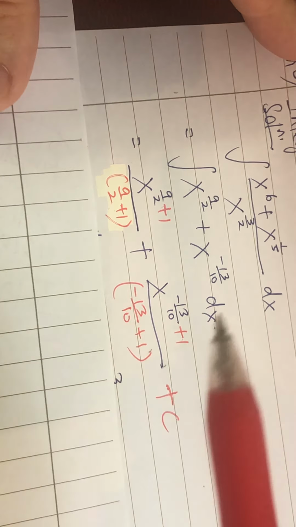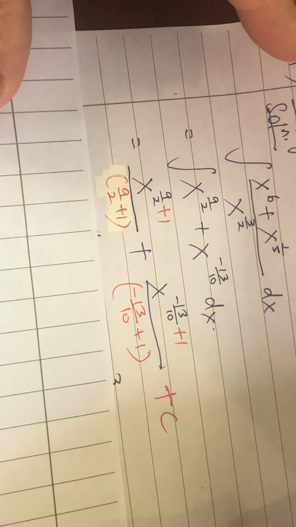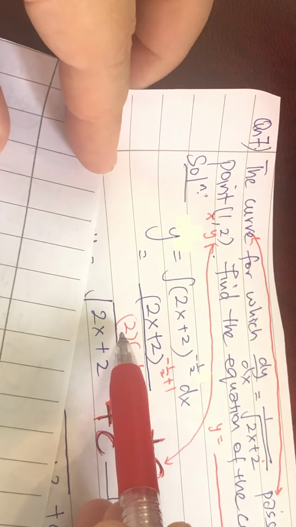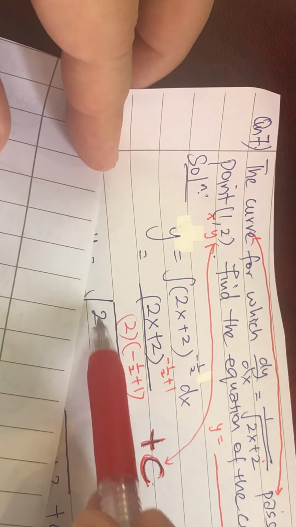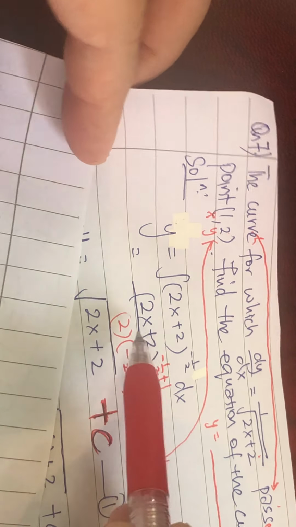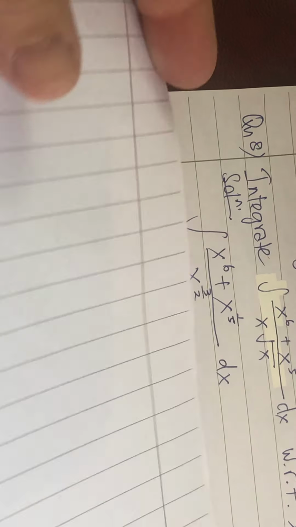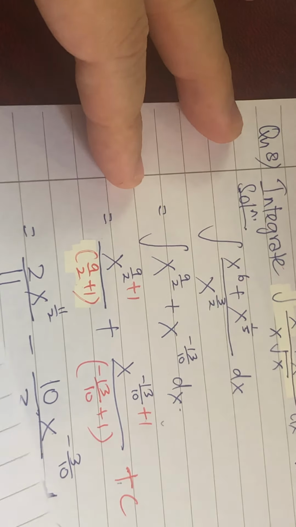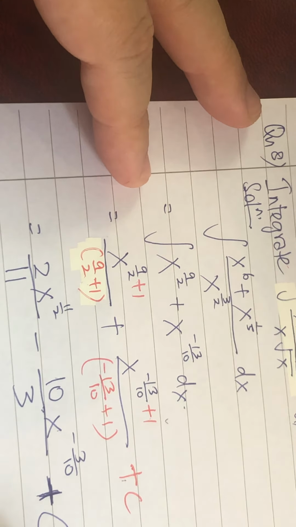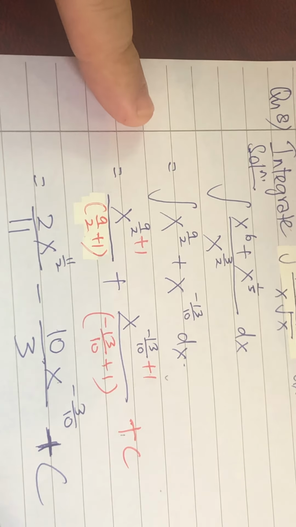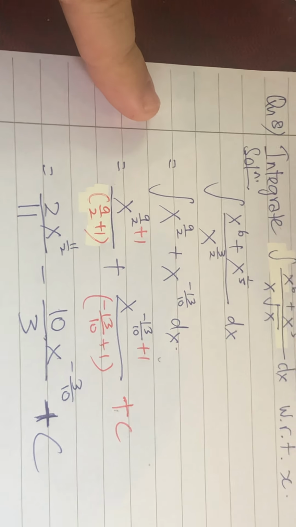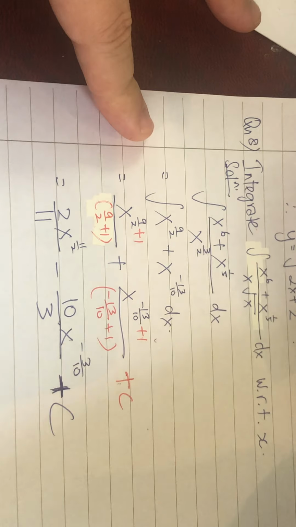But you need to remember, for this kind, students always forget the 2. So tell yourself now, at least 3-4 times, tell your brain you have to remember the differentiated bracket. And then you end up with a plus C. In this case, they didn't give us any clues on how to find the C, so we leave it as such.